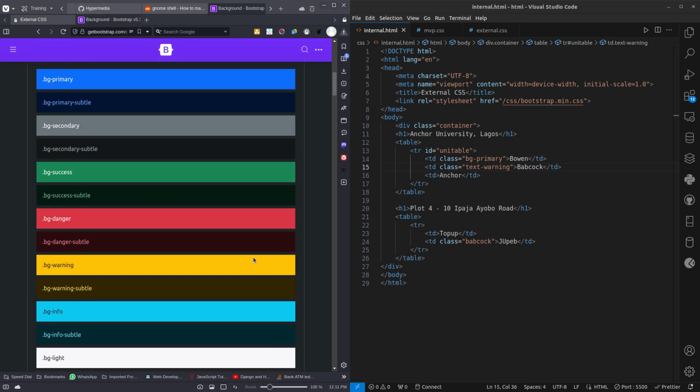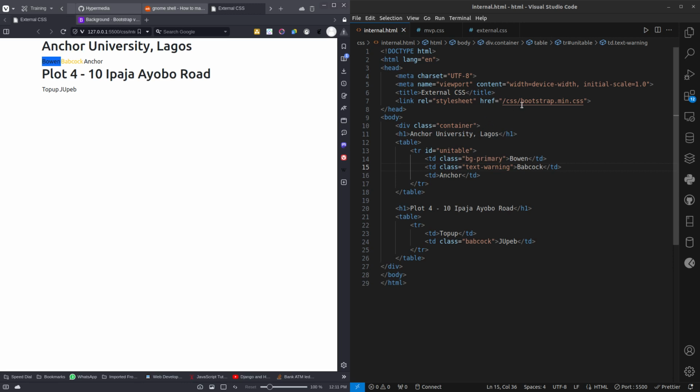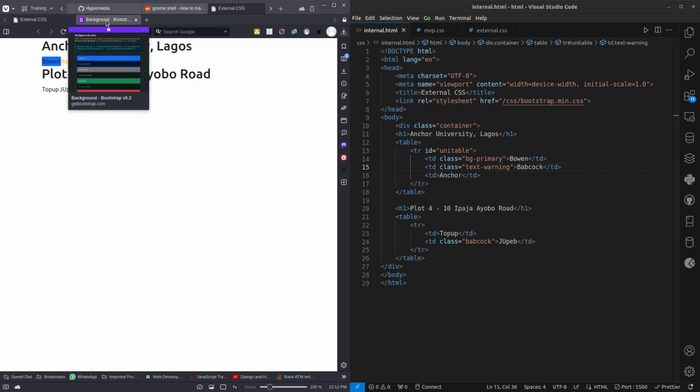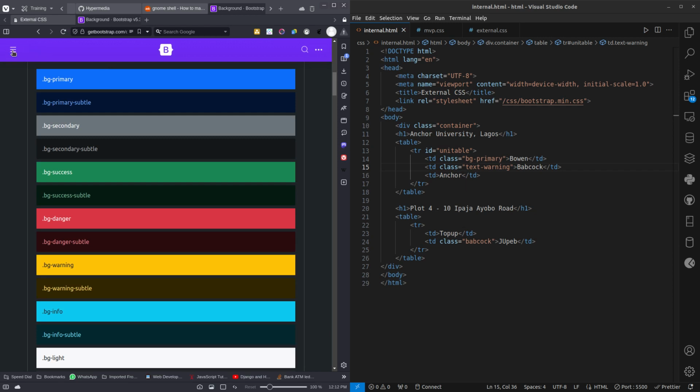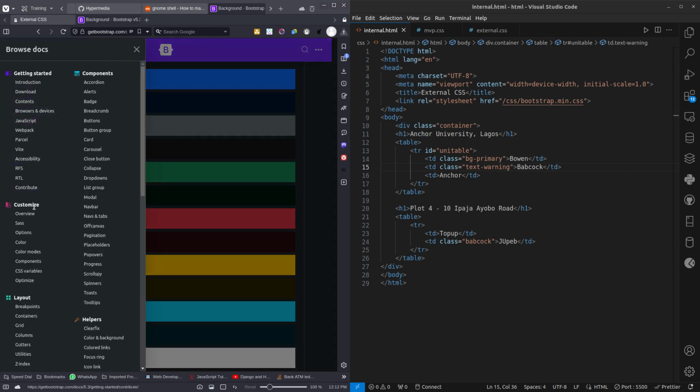So what have we done today? External. We have done personal, our own external. We have done MVP. Yes, those things have been done already, and we can add to them. And then we have equally done Bootstrap. Just go to the site and make sure everything works. So the last thing I want to note in Bootstrap is this.